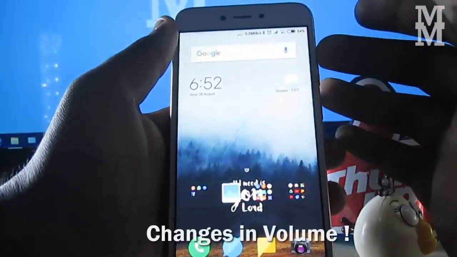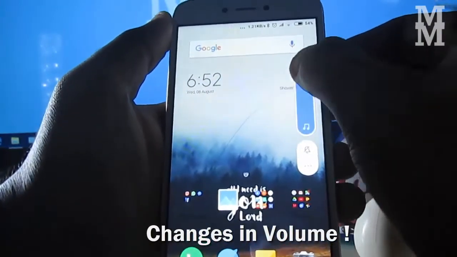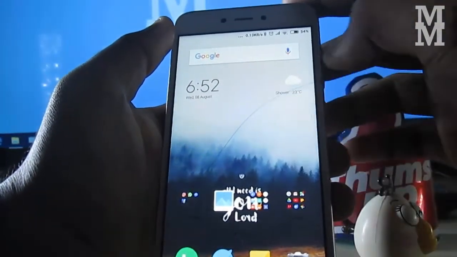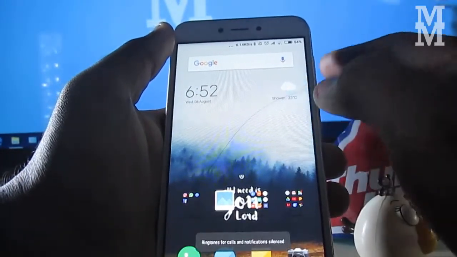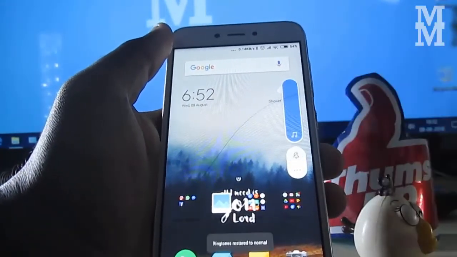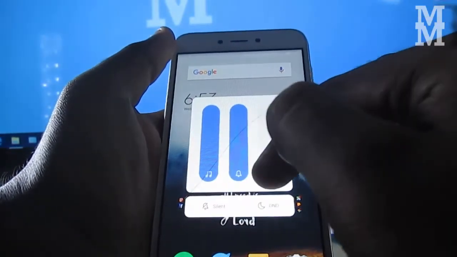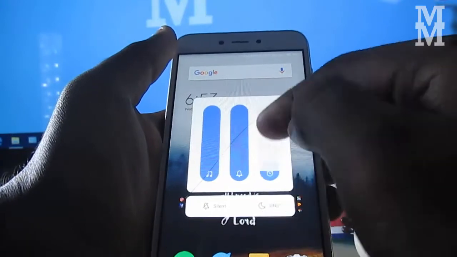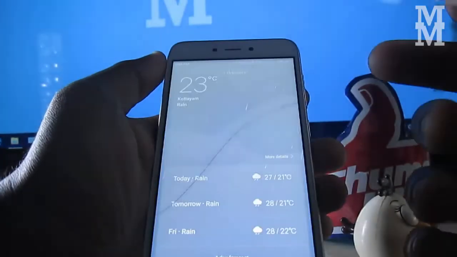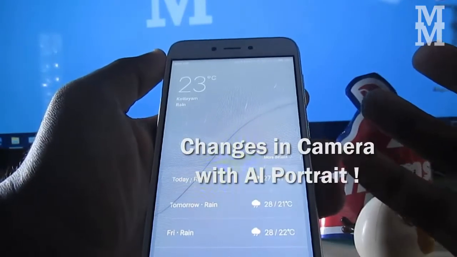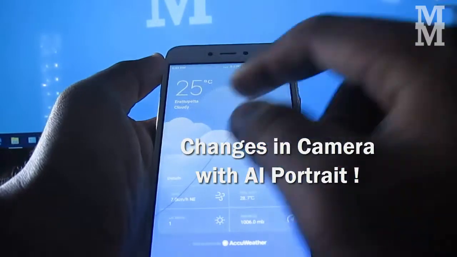Third one is the volume panel. You can see the volume panel, which is the notifications, not music and stuff like that. If I click this and mute it, it says the device is muted, and the notifications like the water drop. If I don't need this alarm tone, make it muted. The others are same as this. Coming to this thing, all this is the same, and the weather type was different before.